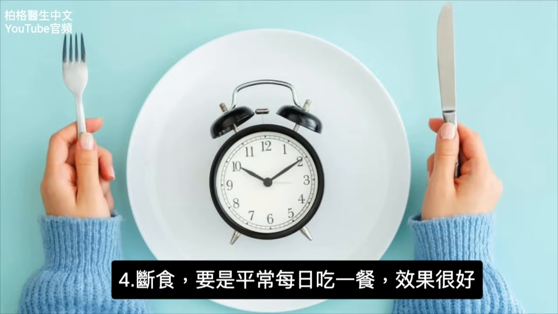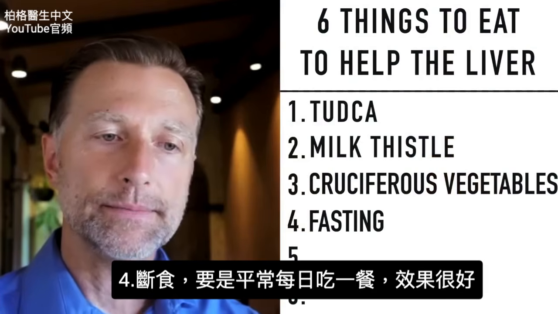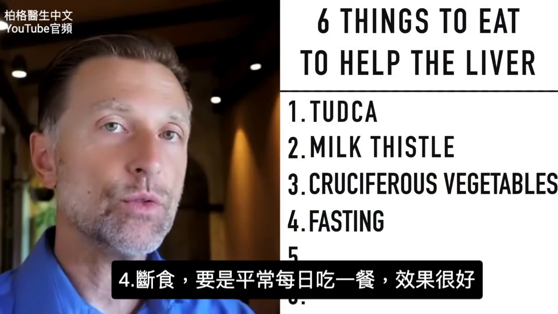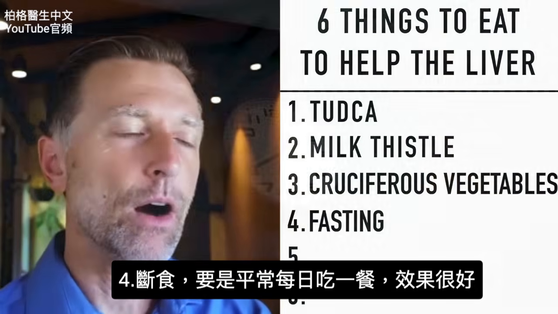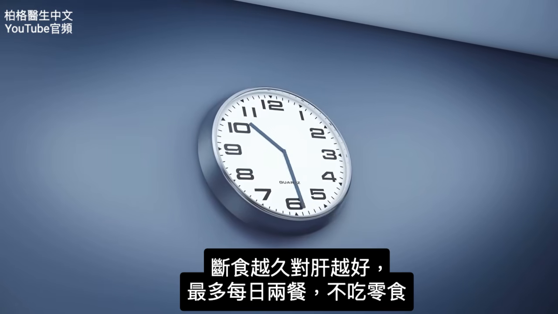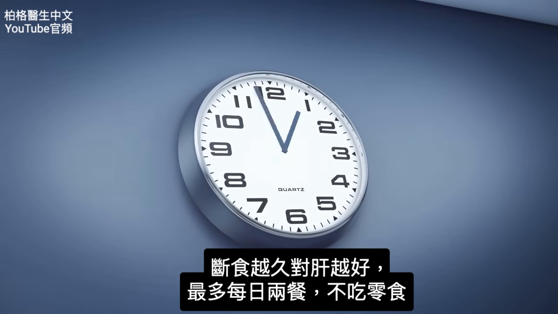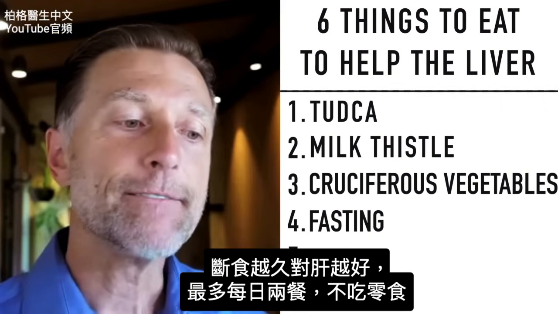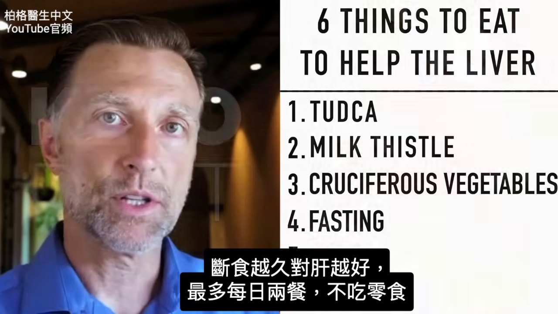All right, number four, fasting. And I'm talking regular daily fasting. Like if you can do one meal a day, that would be awesome, because the more fasting you can do, the more good you're going to do for your liver. At the very minimum, do 2 meals, no snacks.